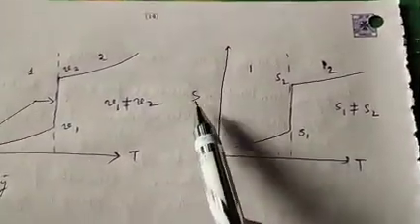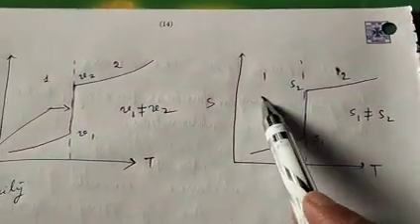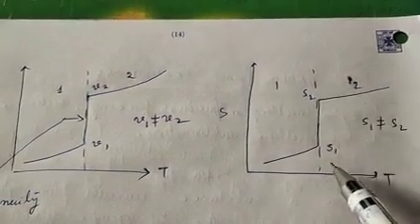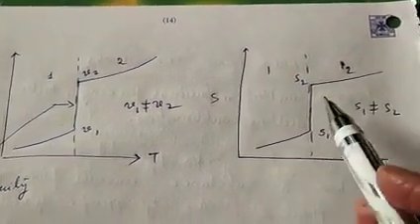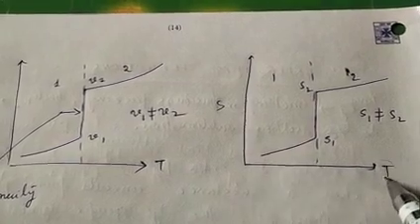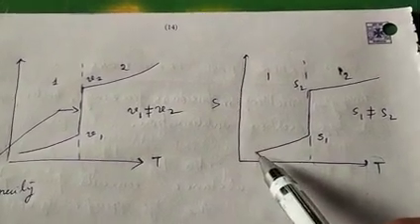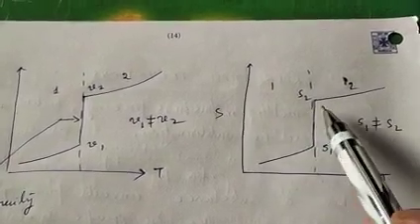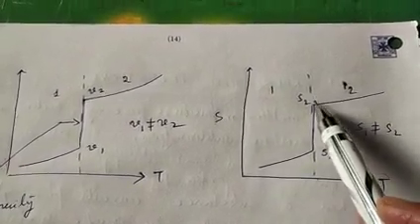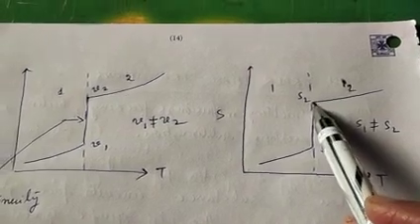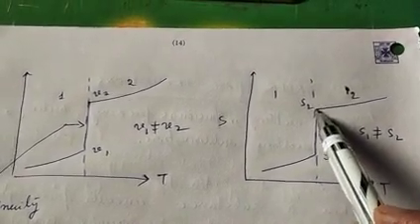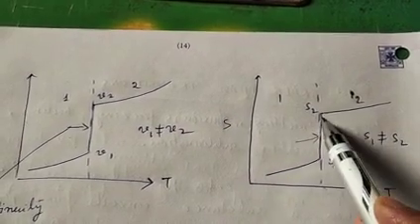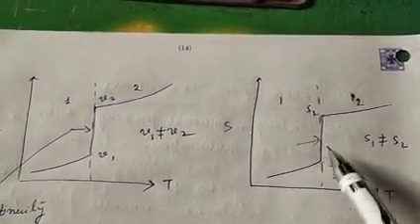Similarly, for specific entropy, what do we have? This side is phase 1, this side is phase 2. The dotted line indicates the transition phase. So with temperature, entropy of phase 1 is changing. Here the phase transition starts, and when the phase transition is completed, we observe that the entropy has suddenly changed from S1 to S2. So this also indicates a discontinuity. The change is not continuous but sudden.